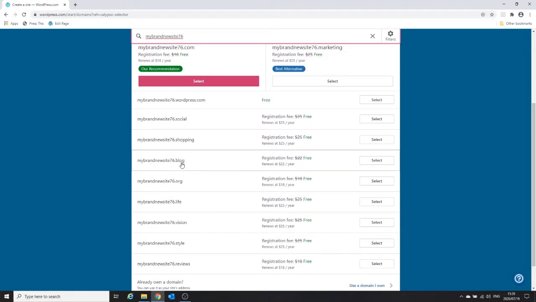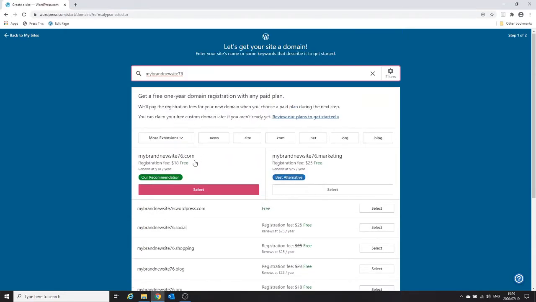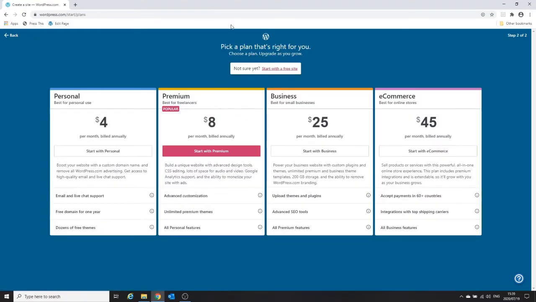If you wanted something like .blog, remember it's free now, but after a year you're going to be paying $22 a year. Right? But for now we're just going to choose the free one. It's going to try upsell you again as you go up the plans from a personal to a premium to a business and e-commerce.